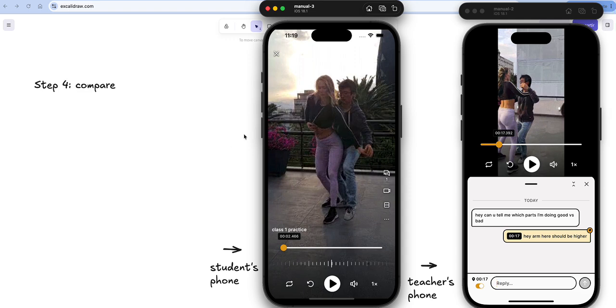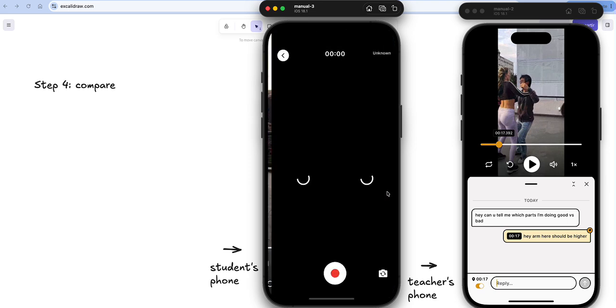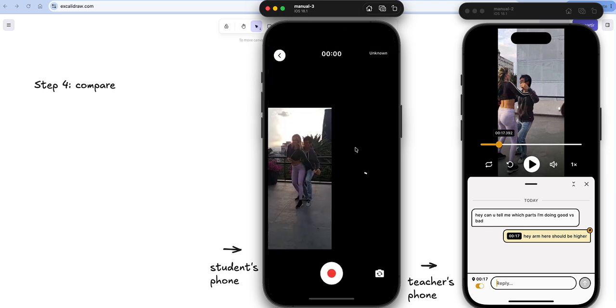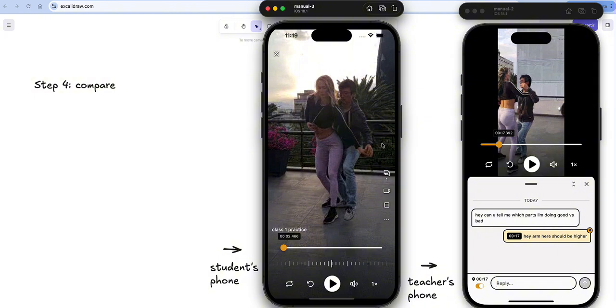Oh, and sorry, one functionality I forgot to highlight is that you can loop a video, and then you can record right as it's playing. This I think is maybe more useful if you have a styling video or something like that. But then the other one is to do comparison.